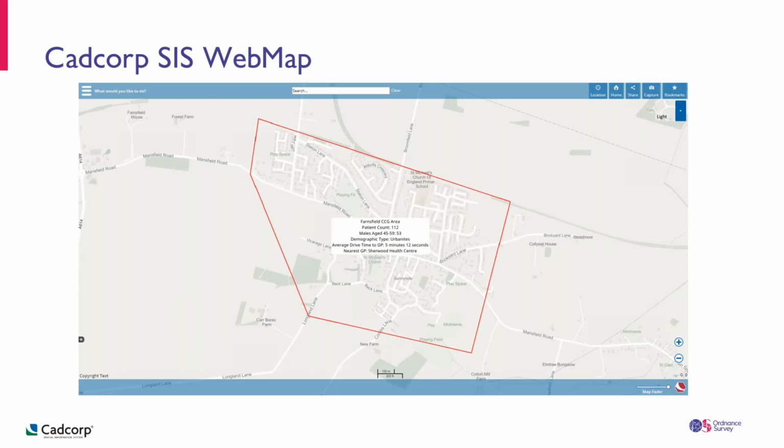The WebMap application, CADCORP SIS WebMap, is a really similar application, but it's accessed via a web browser. It's designed to be really easy and intuitive to use, so anyone can pick it up and use it. It doesn't need specialist training, and we're going to be using this to provide some examples again shortly.